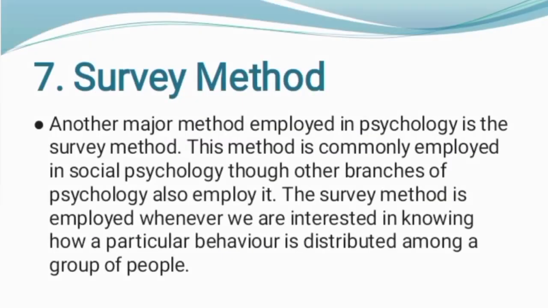Now we are going to see the last method, that is survey method. Another major method employed in psychology is the survey method. This method is commonly employed in social psychology, though other branches of psychology also employ it. The survey method is employed whenever we are interested in knowing how a particular behavior is distributed among a group of people. This is all about survey method.